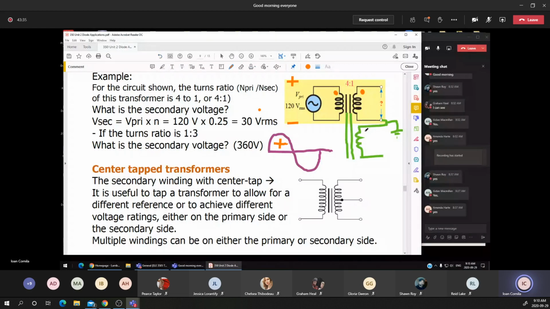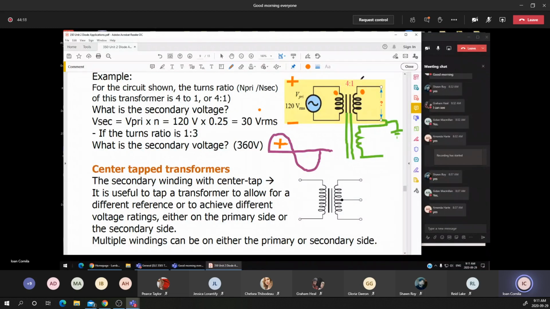I'll put another dot, probably on this side of the winding. It means that the two windings are always started in the same way to make the winding. The winding on the primary side of the transformer and on the secondary side of the transformer has the same way of making the turns. In terms of polarity, the polarity on the top side of the secondary winding is the same as the primary winding.